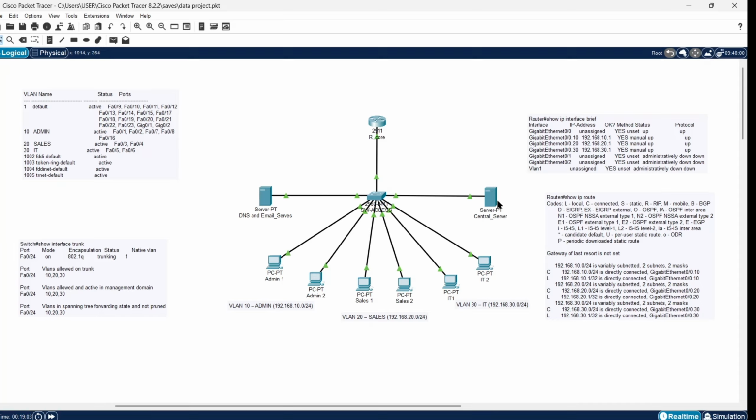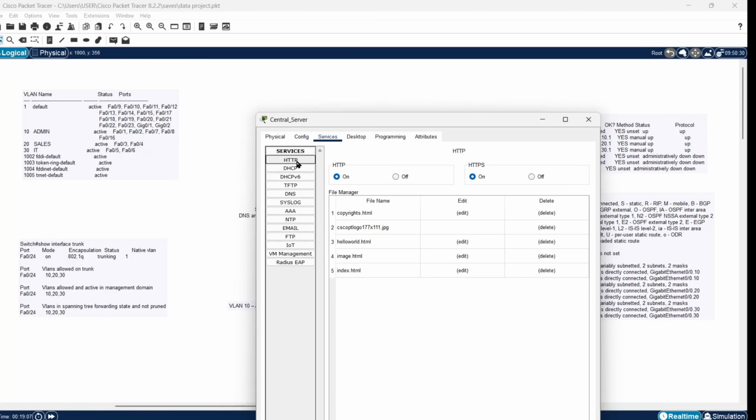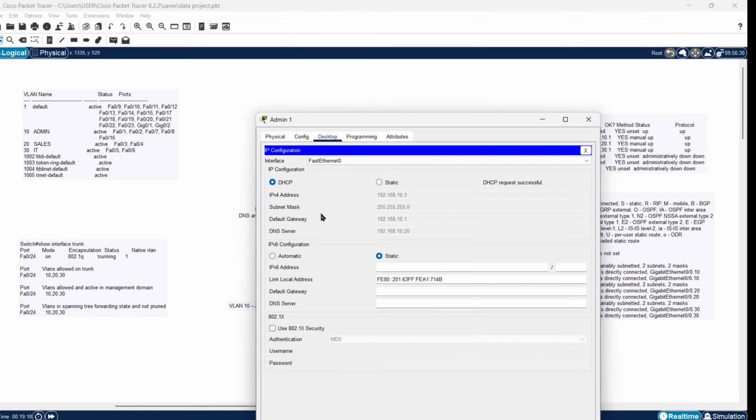So let me show you. Here's the central service, which provides HTTP and DHCP with all the admins and IPs. Instead of putting the IP in statically, we do it with DHCP, which is automatically connected. Let me try it out for you. It's requesting an IP address from the server and the request succeeds, so it's automatically connected.